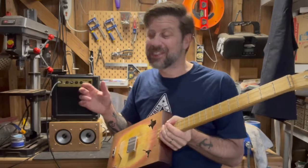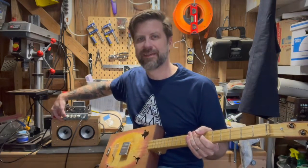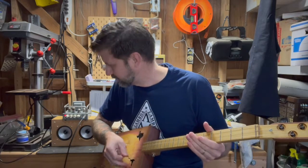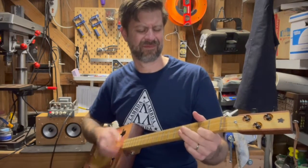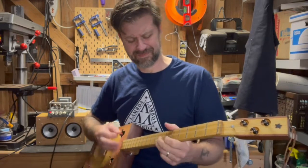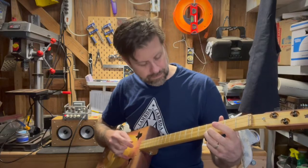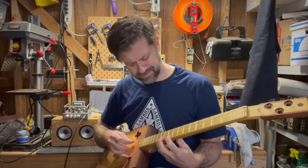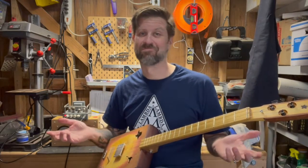But to prove that this works with more than just the stuff that I make, I've also got an actual tube head here. Okay, here we go. So I got the tube amp plugged in. Let's take it off of standby. And, oh, wow. Wow. That sounds pretty good. Let's try something on the cigar box guitar here. Sounds pretty darn good, guys.